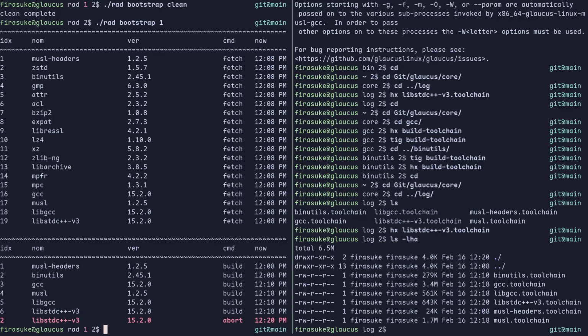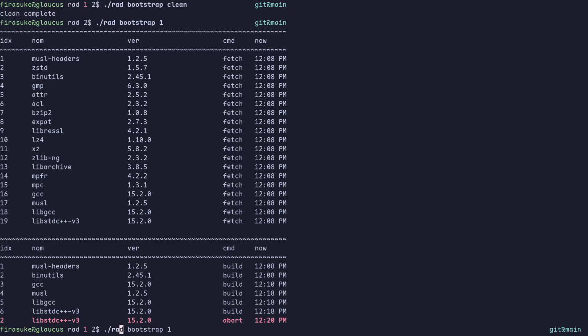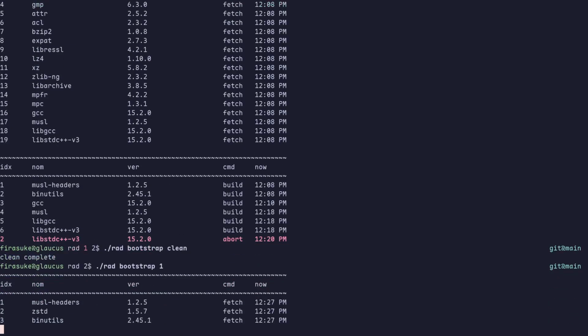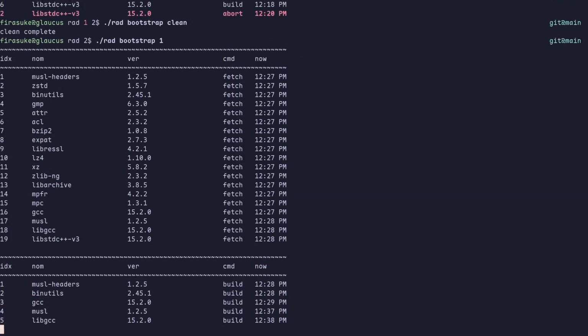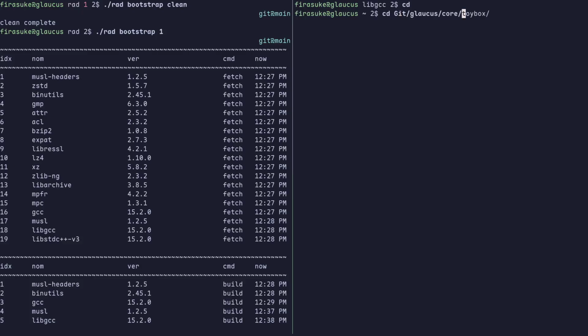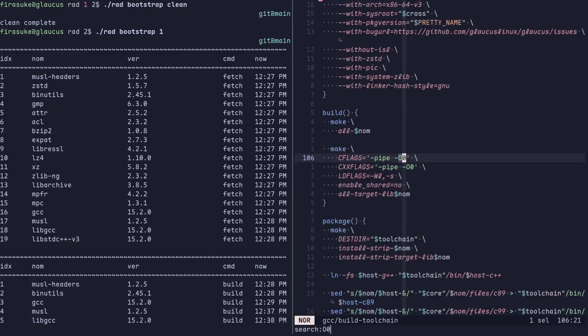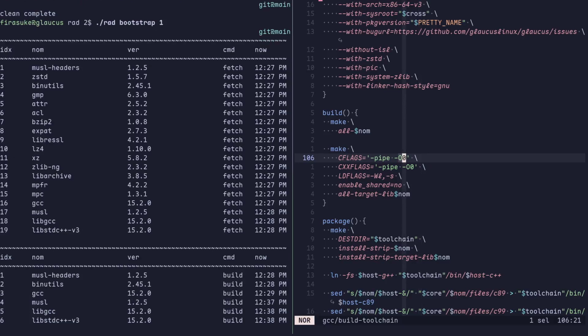Let's do another clean run. And I'm going to pause the video once again here to not bore you with the compilation process. And I'm back, and it looks like we've reached lib standard C++, almost there. Now, we were talking about why isn't the first stage optimized. It doesn't make sense to optimize early stages of a compiler or of a temporary compiler that you'll end up throwing away anyway.